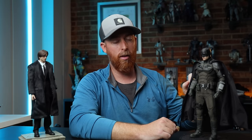But guys, I will tell you, this thing's freaking awesome. So if you get it coming, great. If you have the opportunity to get one, get one. I think this is not a necessity unless you're just a hardcore Pattinson Batman fan and you must have this. If you got this and you got the sculpted hair version, it's an absolute dollar for dollar value. Huge win. I think the Bat Signal you saw earlier is flipping amazing as well. That's a win. All of these are wins, in my opinion.